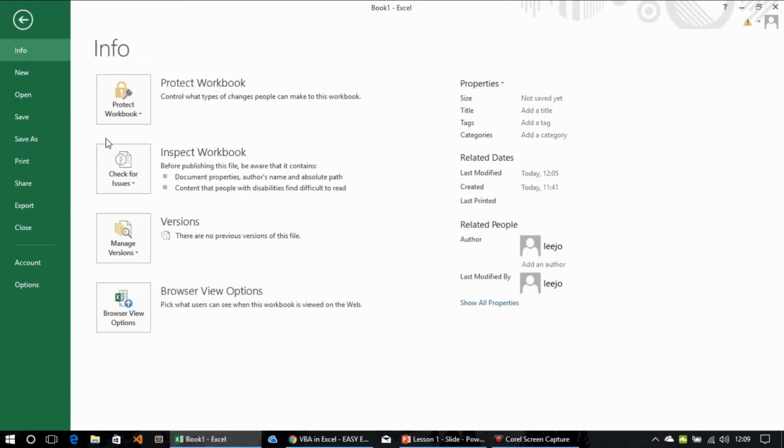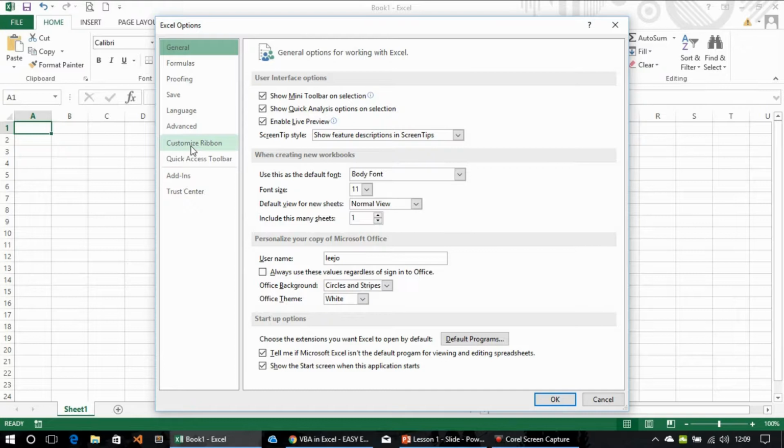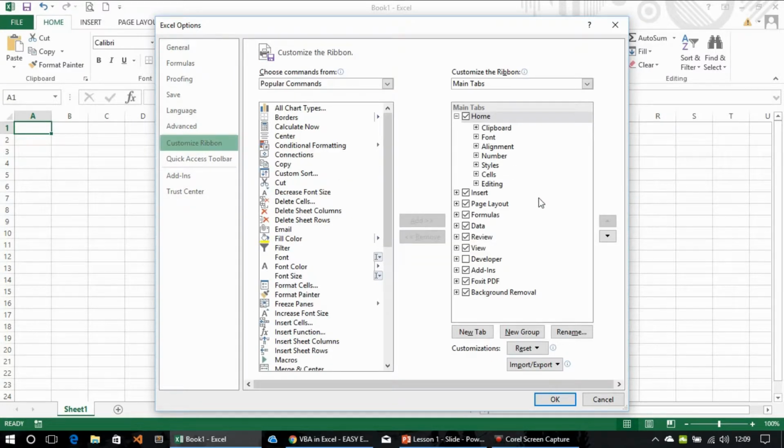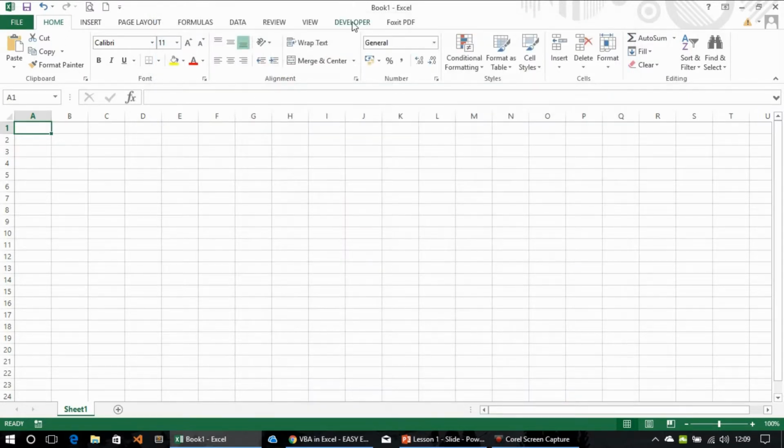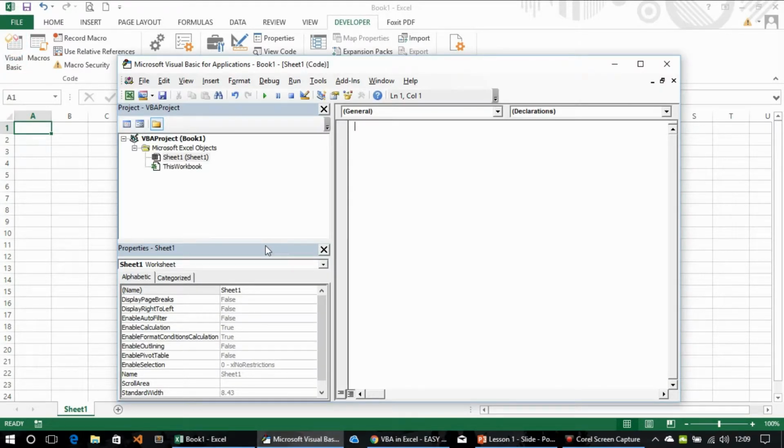The way you can do that is if you go into Options and Customize Ribbon. Over here we have a tab called Developer. This will be unticked, always is, every time you first install Excel. Every machine I work on I have this ticked because I use it such a lot. If you tick that and press OK, Developer will appear up on your tabs, and on the left hand side you'll have a Visual Basic button, and it will open up for you.